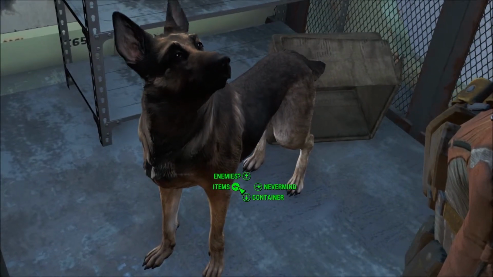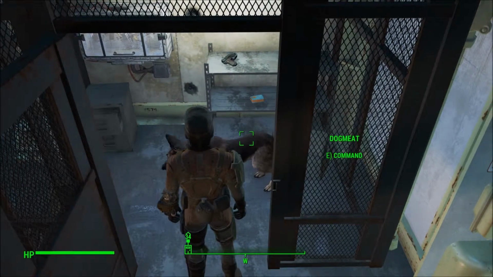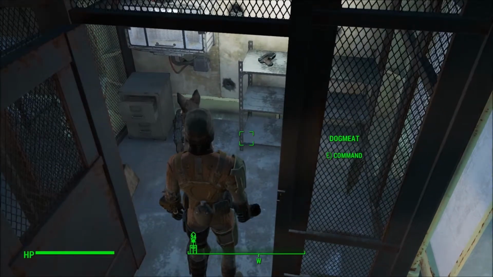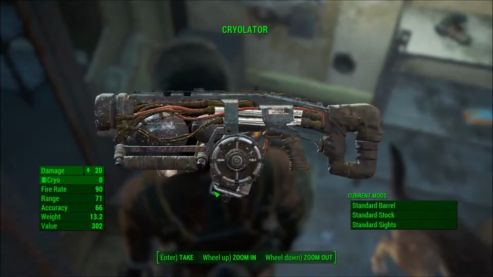it for you. When you pick it up, it's not going to have any ammo, but if you then trade with Dogmeat, you'll find that he has 200 rounds of cryo ammo on him. Now, I don't pretend to know how Dogmeat gets his superpowers, but this isn't the first video involving him with an exploit that I have put up.